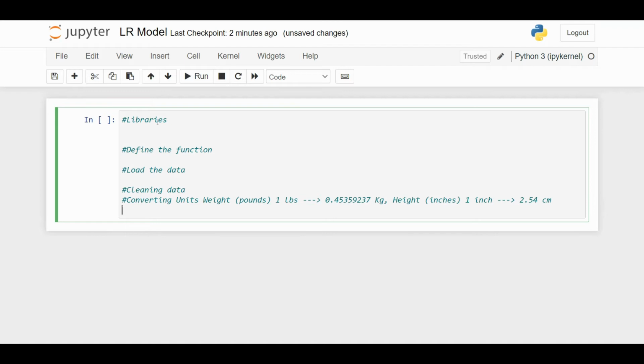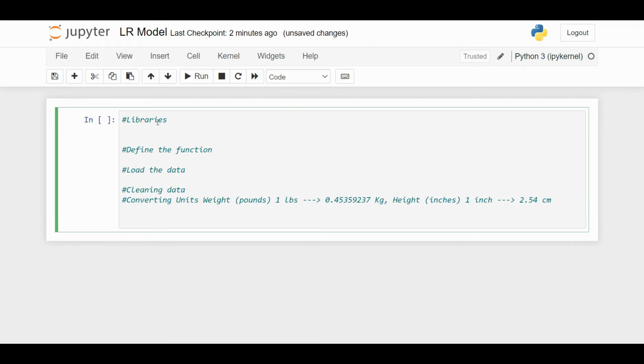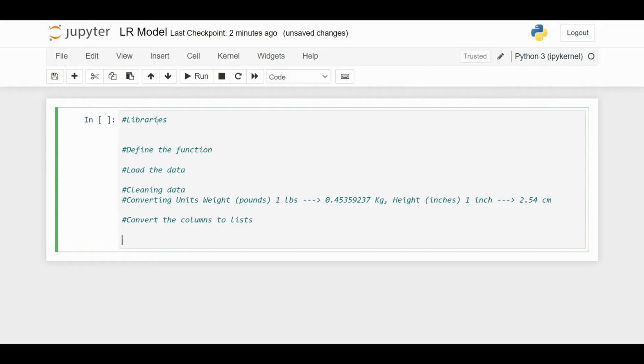After doing that bit of cleaning, I can also convert the columns that we are going to use to lists, because that's very important for us to be able to look at. Then finally, we shall build the linear regression model, because all the data will be clean.